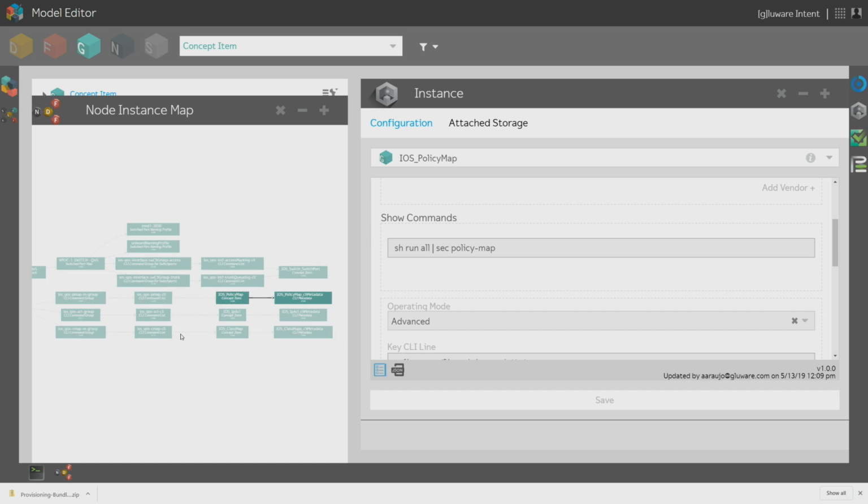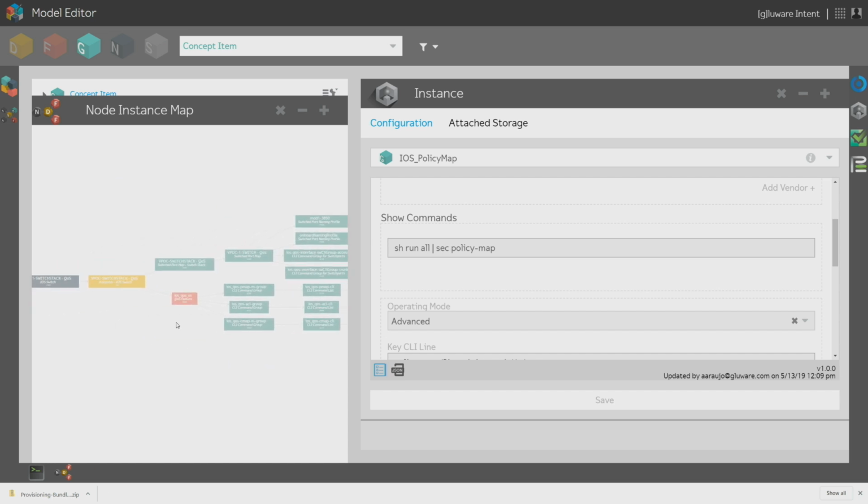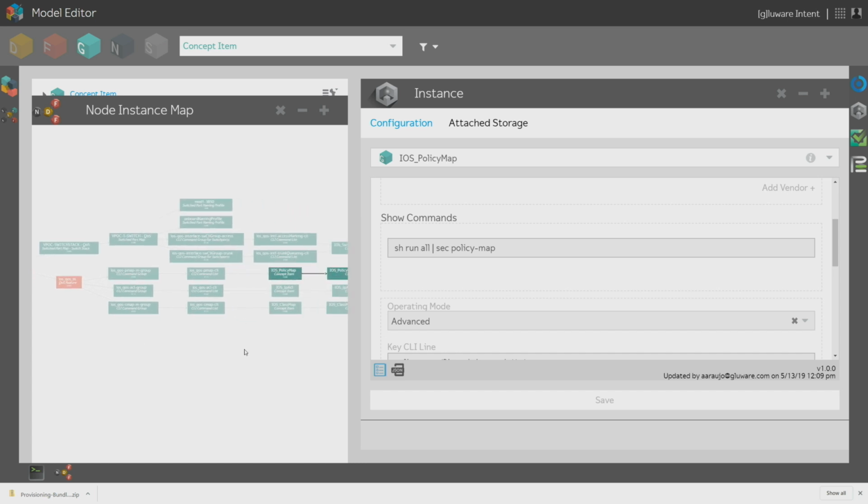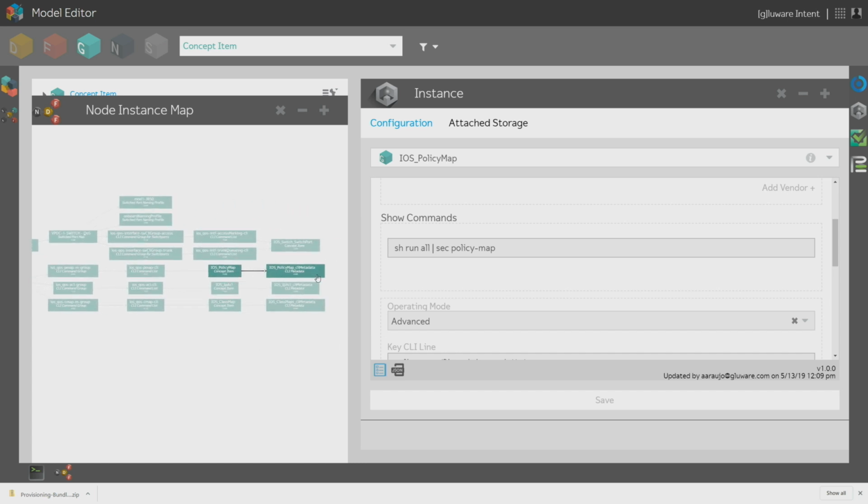So while it may seem hierarchical in the visual on the node map, the execution process is going to execute from this end first. It executes the concept items. It does the information gathering first, then processes the filterings in the CLI command group. Based on whether it matches my naming conventions or the sections of the configuration that I want to apply, the engine then has what I have modeled versus what I found. Now, what do I need to add or remove?